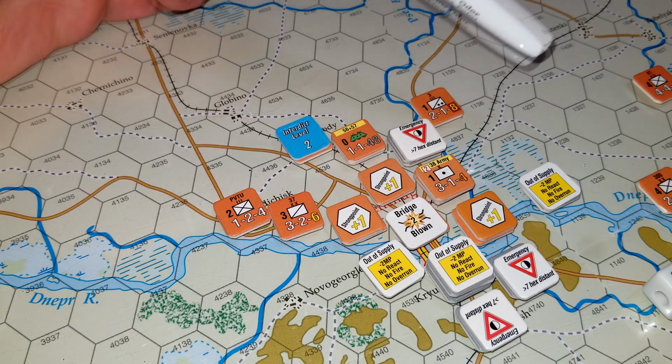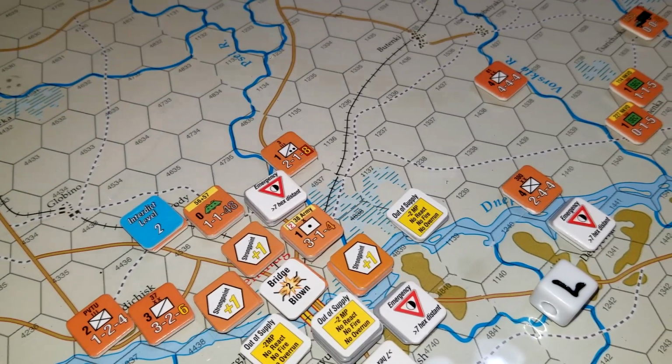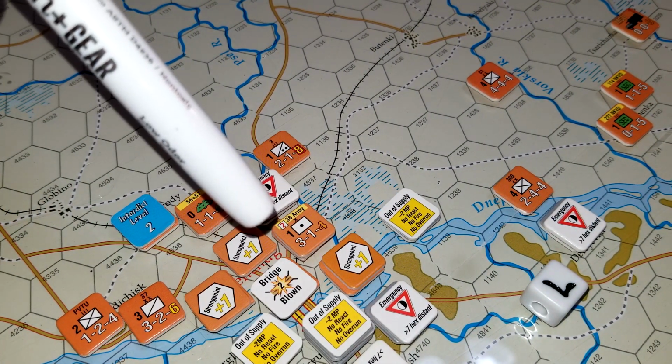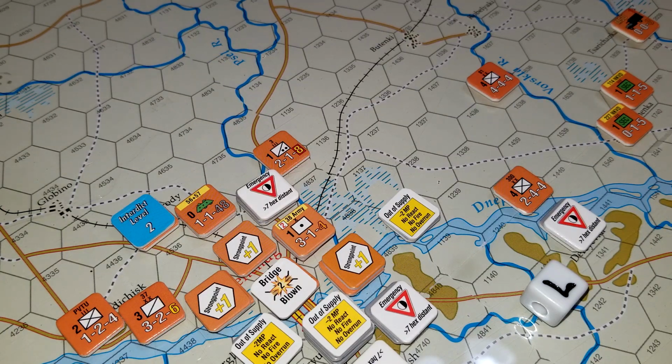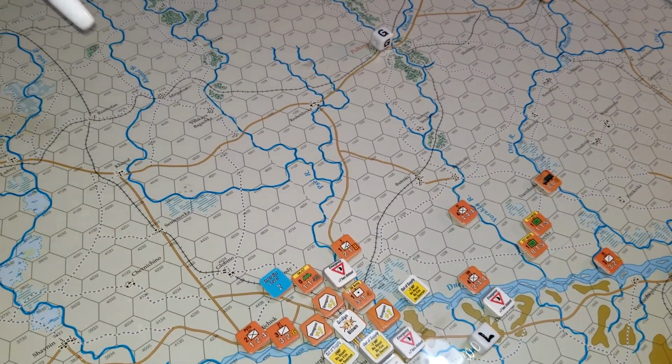So, trying to get some Russian units, some Soviets from over here, trying to get them up and to help that area. Do not want to give this up because that'll create that gap in here. You don't want that gap for the Germans to pass through here once they get their supply worked out.